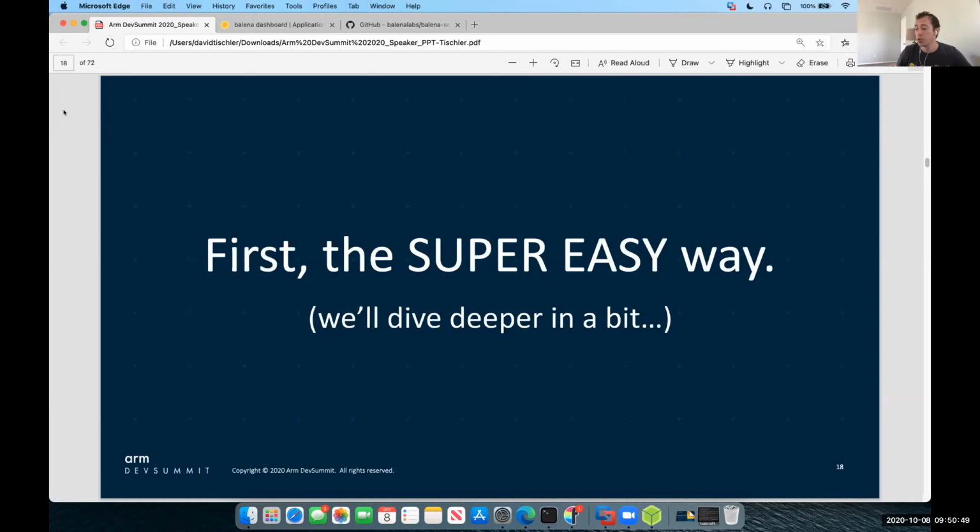All right, so let's do exactly what I was mentioning earlier. We're actually going to build this device twice. We're going to do it the easy way first, just to get our feet wet, and then we're going to come back around, start over, and do it the hard way. But I figure it's better to start with the easy way because we'll be able to talk through some of the concepts.